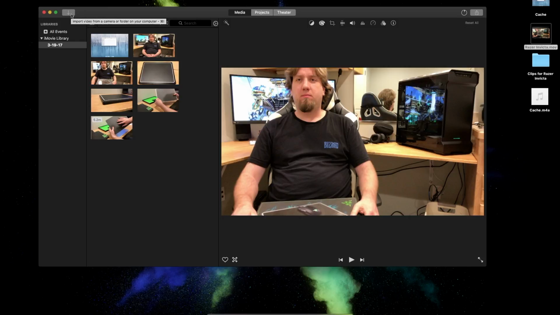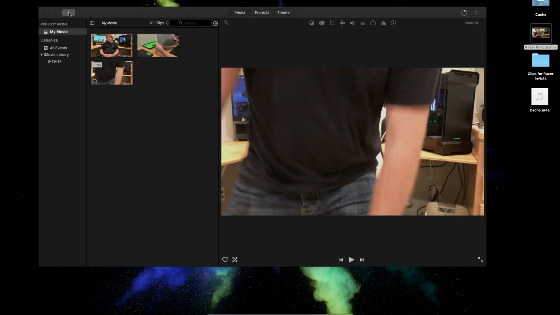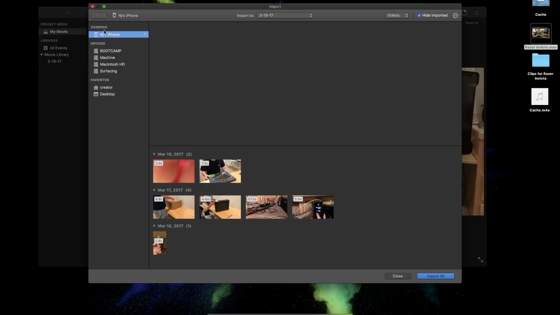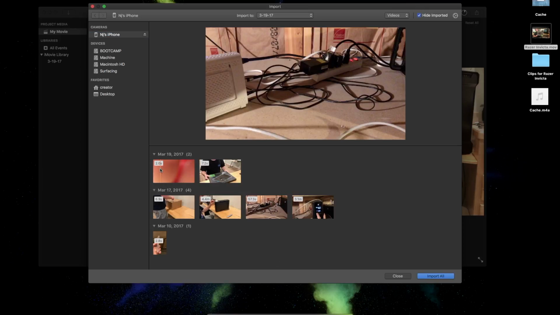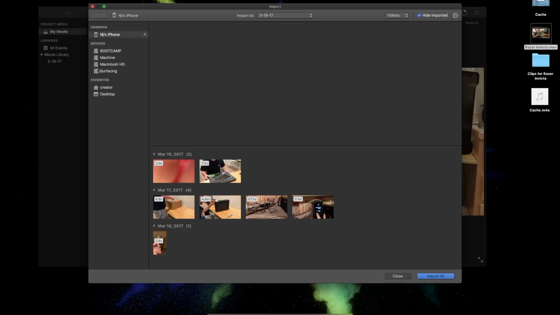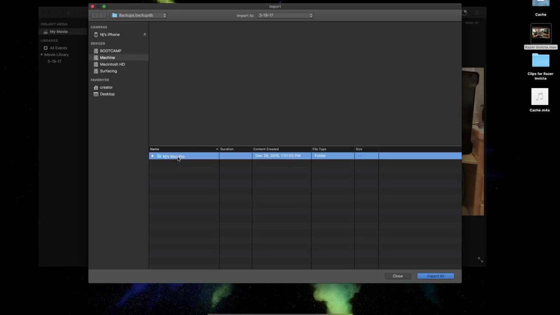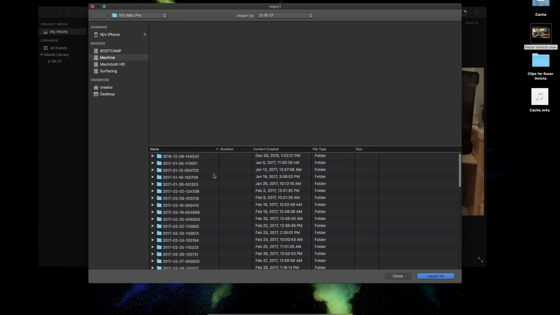There's a couple of different ways to do it, but from this screen, you can click right here, and it brings up the import, and it gives you several different options to import. You've got your cameras, so in this case, I've got my phone, and you can see the different movie files on my phone that I could import into iMovie. And then I've got my devices that are connected to my computer already, like a hard drive. This would be like where I've already got raw video files stored that I've pulled off of a camera or off my phone. And then I can just go in and start choosing where the video files would lie.